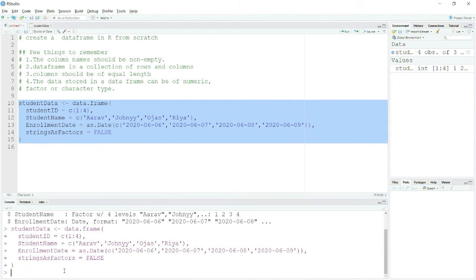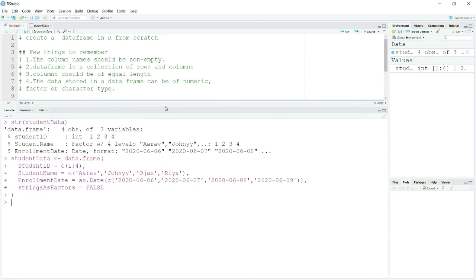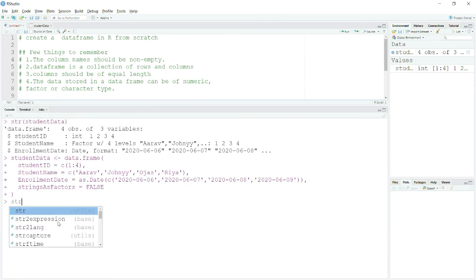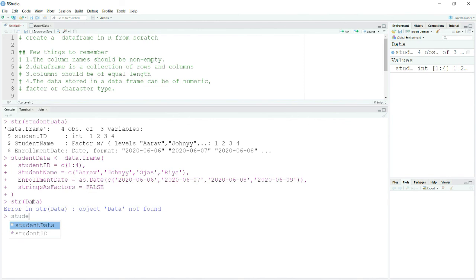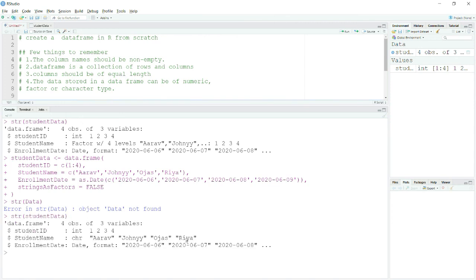So now please do remember these things, guys. These are very helpful little tiny things but very important. Okay, so it is student data. Let me print the structure now. So you see it is not a factor anymore. So basically we have now created our small data frame here, and this way you can create any amount of rows and columns. So I hope it would be helpful for you.